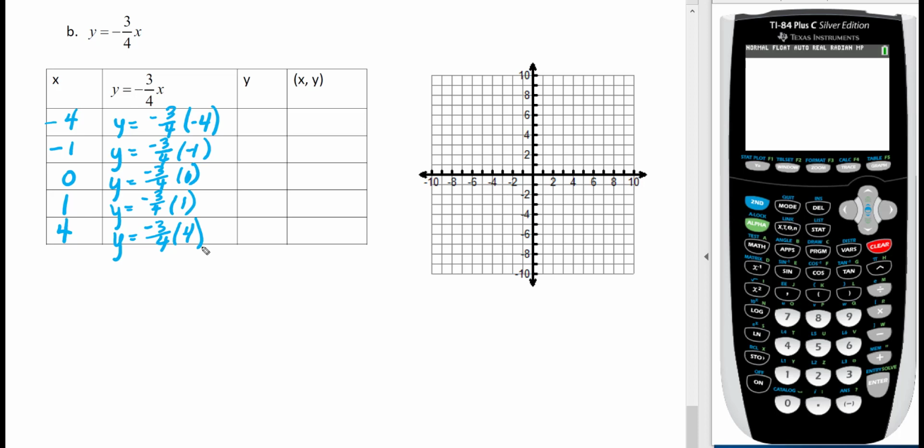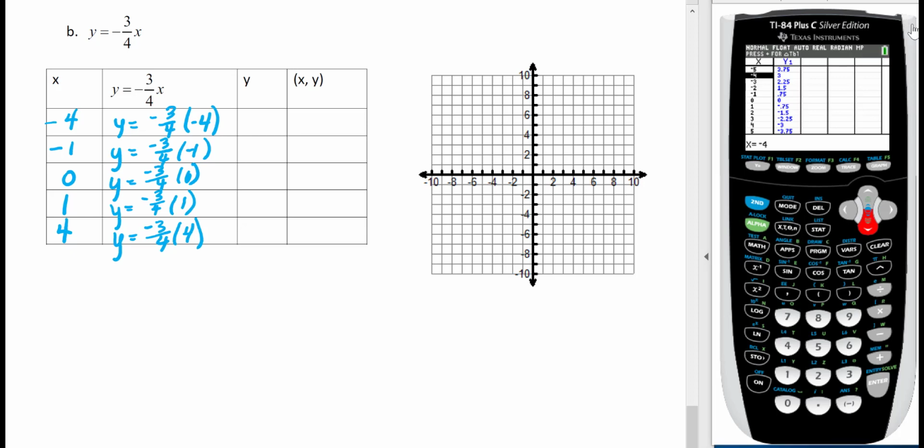So we can substitute them all in individually on the calculator, or we can use our advanced features. So I'm going to go back to y equals, and I'm going to clear my equation out. I'm going to type in -3/4 x, and I'm going to go to my table of values by hitting second and then graph. As you can see, I have quite a few decimal places, but at -4, the y value there is 3. I'm not going to write down -3 and -2, but I will write down -1. So let's see what those values are.